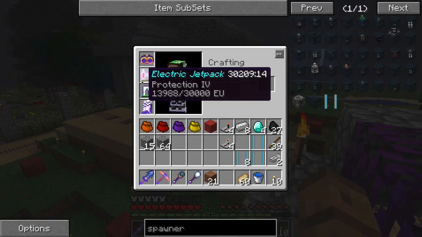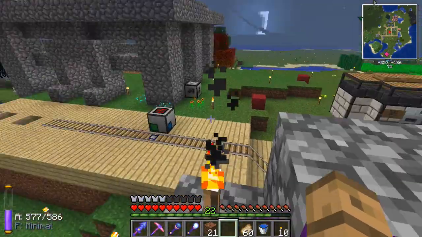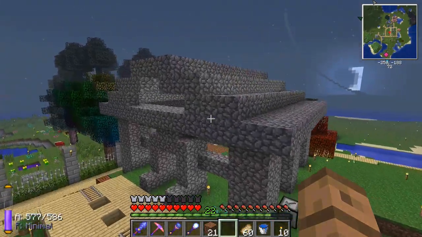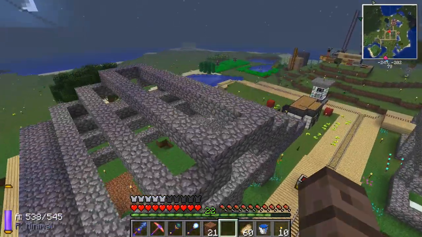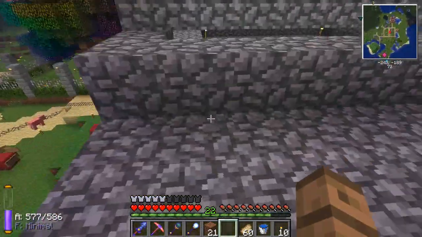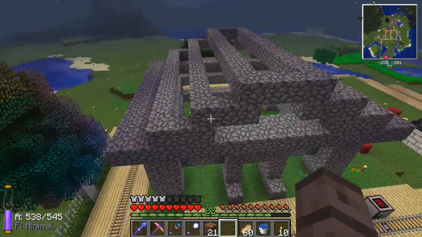Alright, charged my jetpack, depleted it halfway. This is where we are at. Of course, it's nighttime now. Awesome. You guys will still be able to see it. Yeah, that's what we've got. I kind of like it. Looks pretty nice. Keep in mind, it's very rough right now. This will be a much smoother diagonal once we're done.